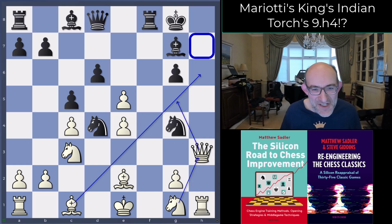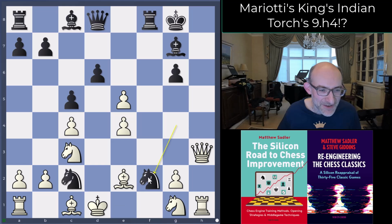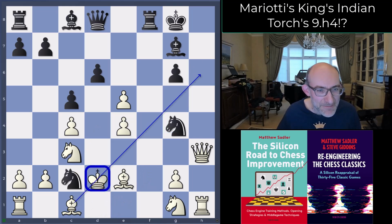Black, the engines find a draw by repetition here with knight c2 check. Important to get the king going to d2. You can't go to f2. That's the problem because of knight f2. So the king has to go to d2, and then you're no longer able to bring your bishop out to h6. That's one of the key things.